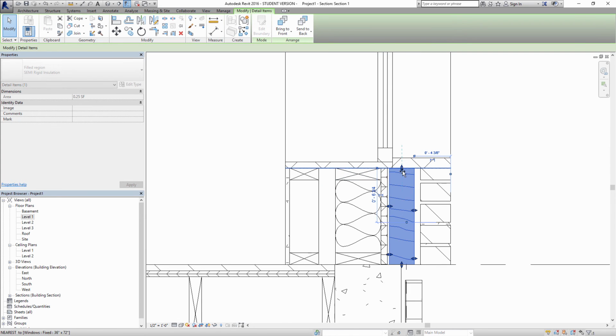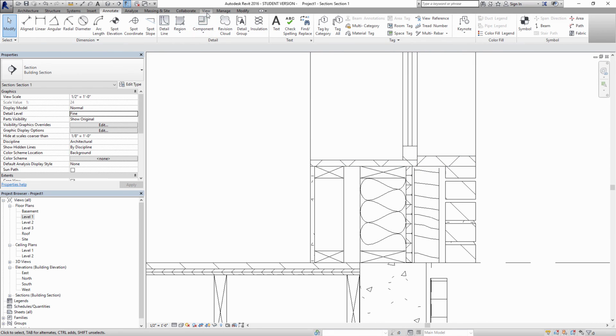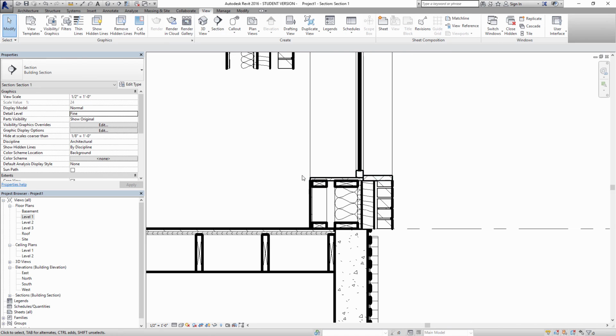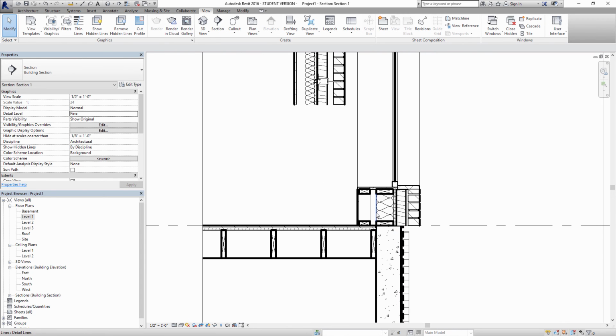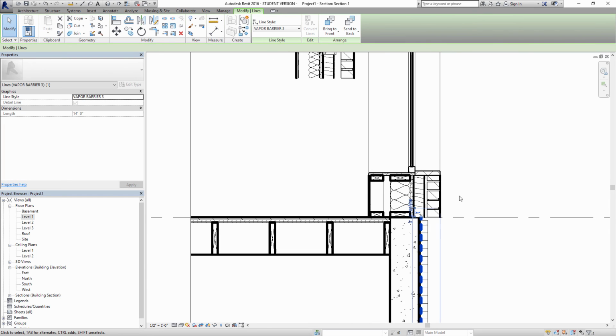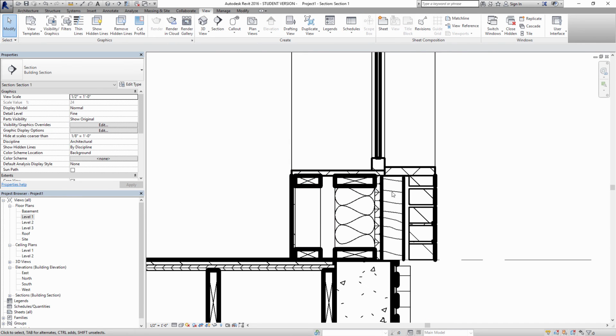So with that in mind, I'm going to drop this insulation. There's a line there. I'm going to go back to view and go to thin line and turn it back. And you can see that there's some heavier profiles in place that show where the wall starts and stops. There's a higher level of legibility. I'm not sure that I like it being this heavy.